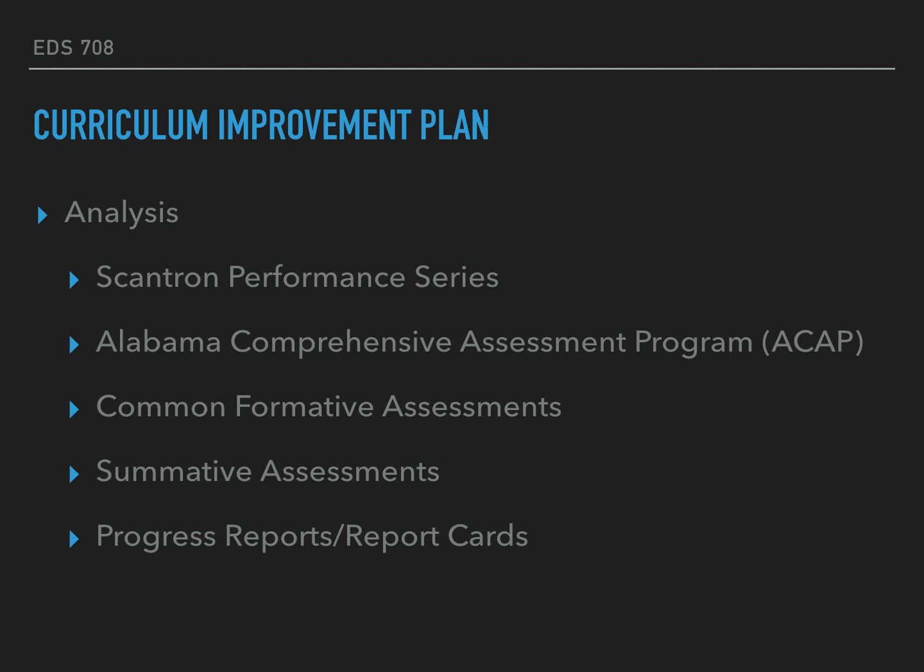Our professional learning community teams created common formative assessments regularly throughout the year. We looked at this data as well in determining that percentage point to increase. Our gradebook data, summative assessments such as end of chapter tests and end of unit tests, was also used, in addition to common formative assessments and the Scantron scores. And finally, the last piece of data analyzed for this curriculum improvement plan was the student grades that were recorded. What grades were students earning on progress reports and report cards? All of these things were the data points used in the analysis of this plan.